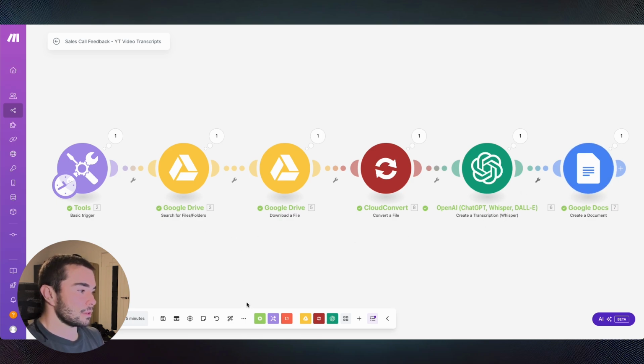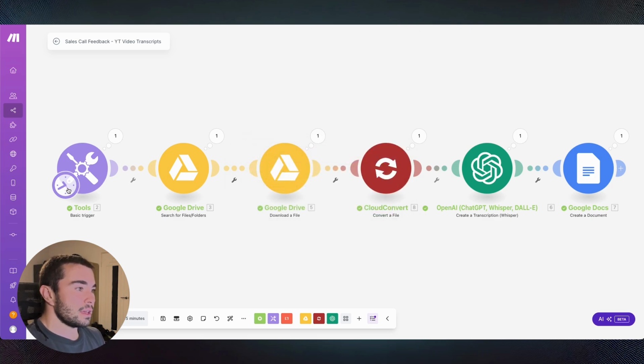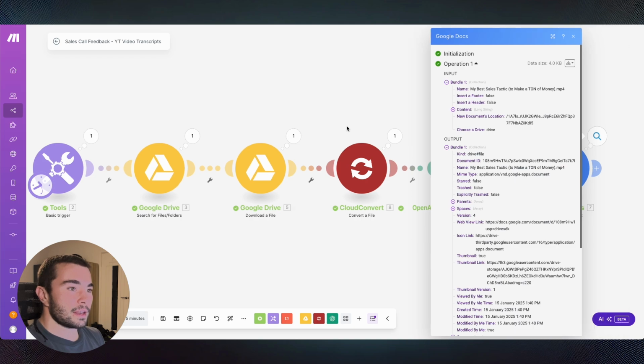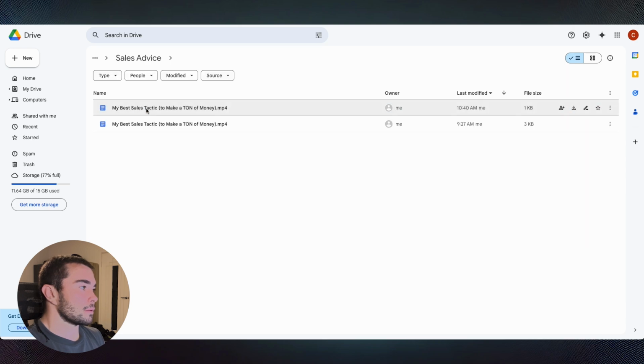And there we go. So when you do this automation yourself, you want to import the blueprint. And so it'll be a JSON file. So you select that file and it'll load all of this. So we can see that it's created the document here. I'll go back here. And yeah, I know I used the same video, but we know that it's created the document. So there's that out the way. Let's get to building the automation.